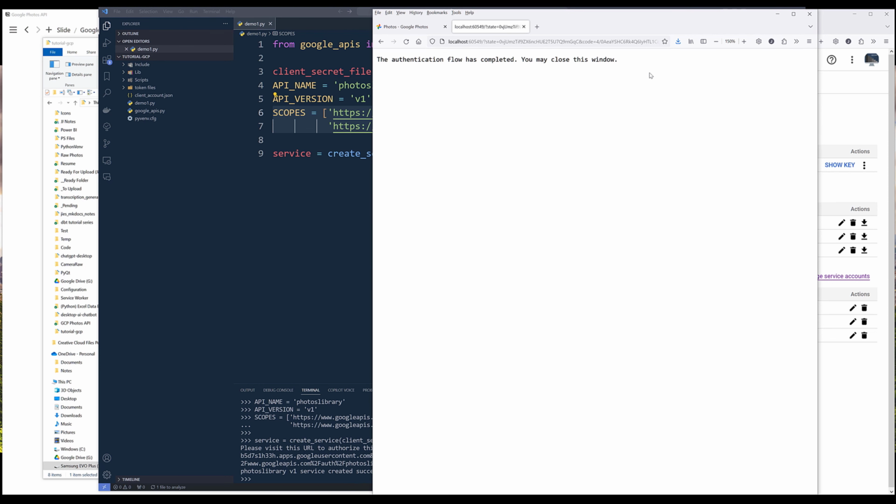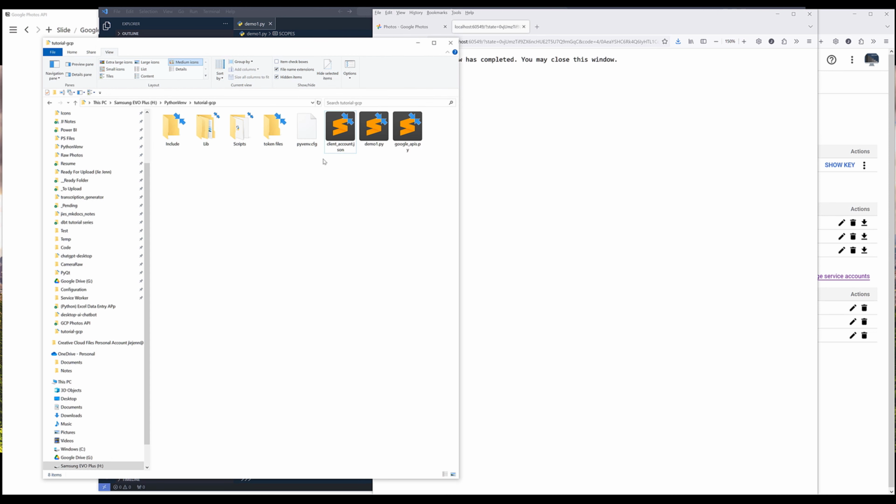Once the app is authenticated, it's going to create a folder to store the token file under this token files folder. The reason we have this token file is that next time you run the app, you don't need to re-authenticate your account again. The app is going to use this file to load the access token. If you need to change to a different account, simply delete this file, and it's going to prompt you to re-authenticate. In that case, you can choose a different account. Or you can provide a prefix when you create the service object.